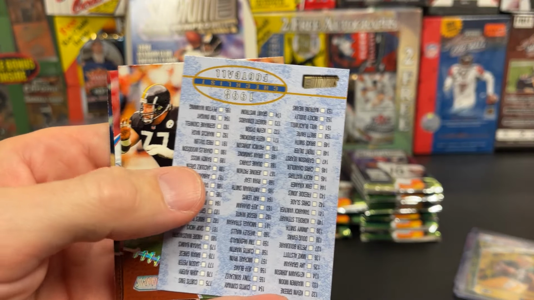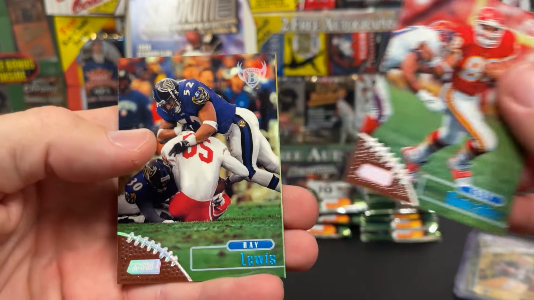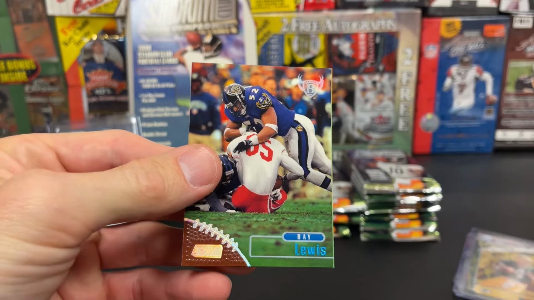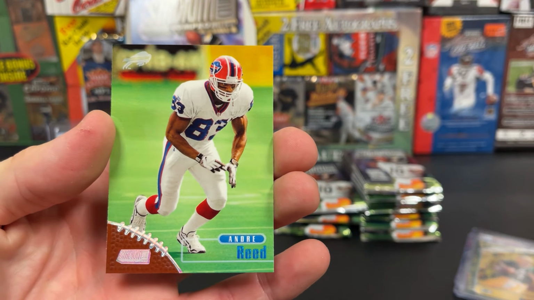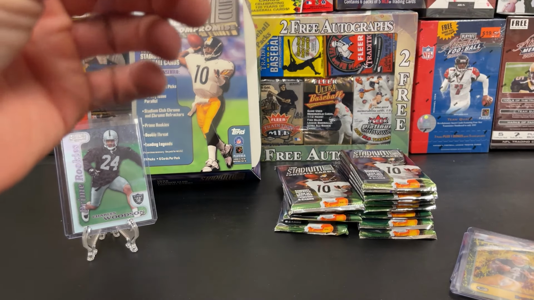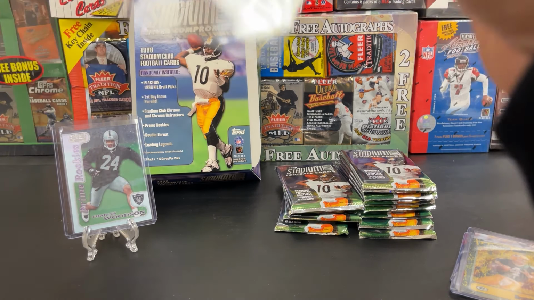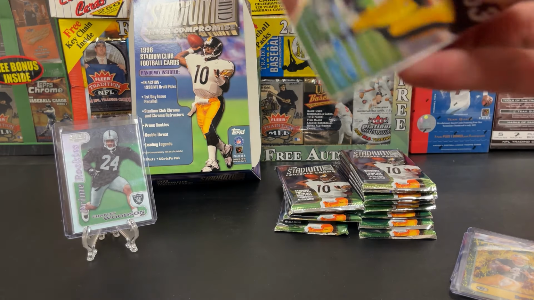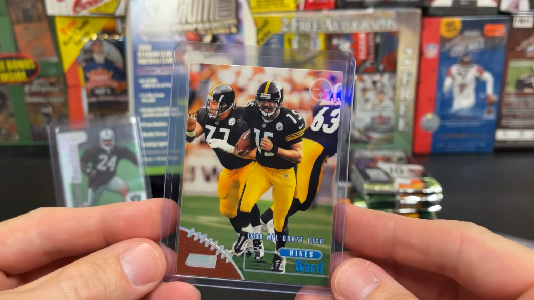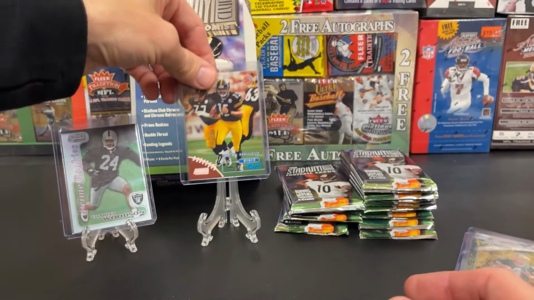Garner. Hines Ward. Tony Gonzalez. Ray Lewis. One more hiding back there. Reed. So we got Hines Ward. I guess I wasn't looking for Hines Ward. But we're going to take them. Like I said, it's not a huge checklist, so even if we had a rookie per pack, it would probably be enough to get all of the rookies. That kind of surprised me.